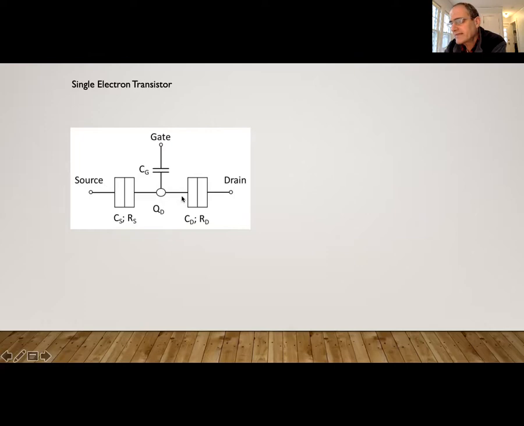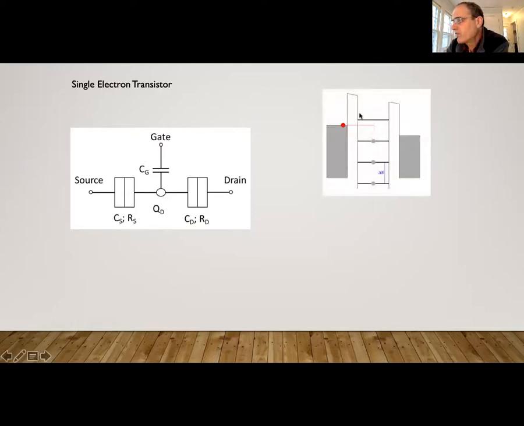So basically, this is the same system we had before, but now we have another way of changing the energy levels in the quantum dot. Not only can we change them by changing the amount of charge on the dot by tunneling through these tunnel junctions, we can also pull them up or push them down by adjusting the voltage on the gate, okay? So we can change that. We can also move the energy levels up and down electrostatically.